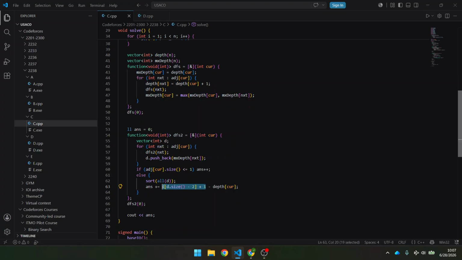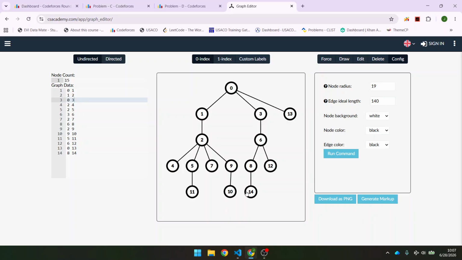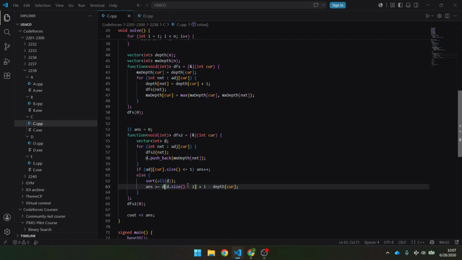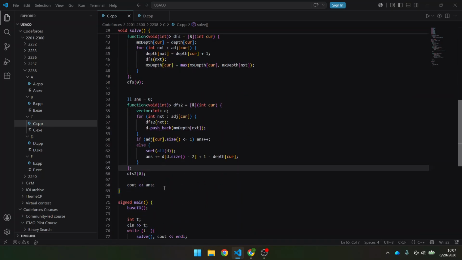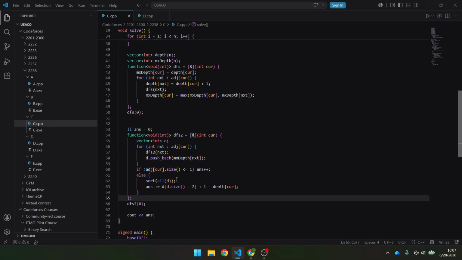But note, the second largest right now is the max depth, right? So for example, right here, it's 1, 2, 3, 4, and max depth is 4. We also have 1, 2. So over here, the depth here is 2, so we'll add 2 to this. And we'll also add 1 to the node. So we'll add 1 here. And then in the end, we can output our answer. Yeah, so this is problem C.